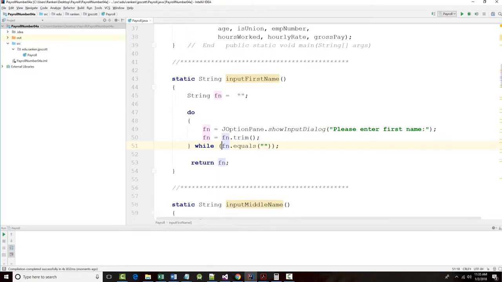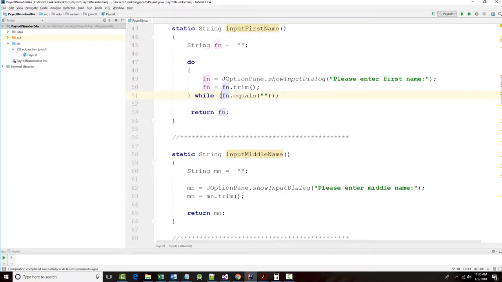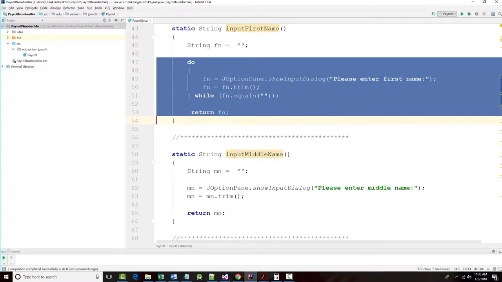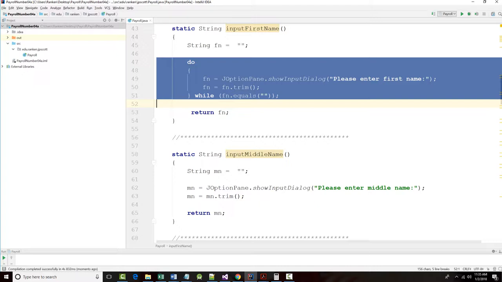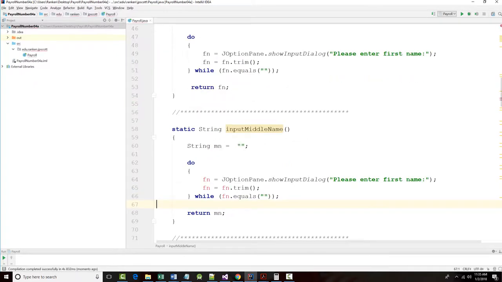All right. Okay, so I want to basically do this. I'm going to have to make a couple superficial changes here. So this will have to be MN for the middle name.